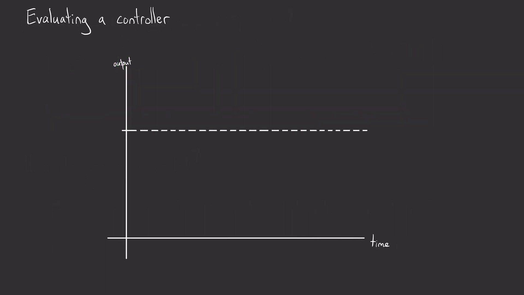Now once you've identified your system and you've built a controller around it, there are some crucial metrics to evaluate your controller. If the dotted line is your desired output, your controller's response could look like this. And it's going to take some amount of time to rise, there's going to be some amount of overshoot, there's going to be some amount of settling time, and there's going to be some steady state error.